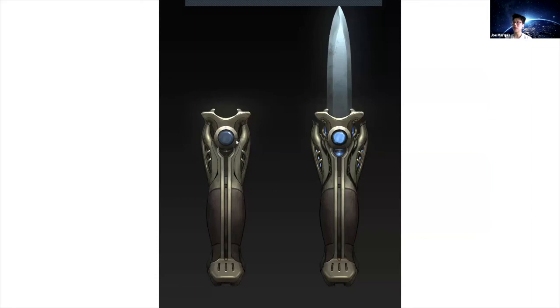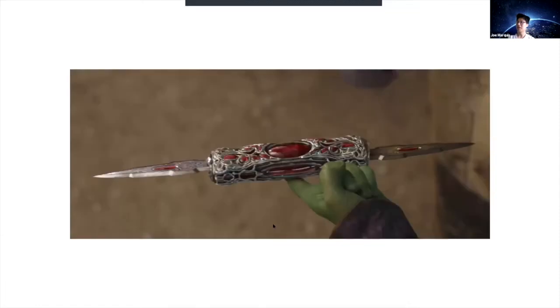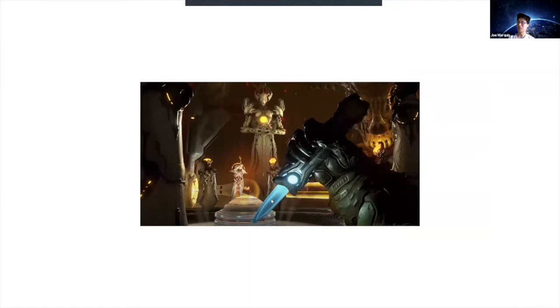So yeah, that's something I was trying to aim for, make it pretty ambiguous, and still also play into the Sentinel look, wanting it to look like high-level craftsmanship, with the glowing blue that's iconic to the Sentinels. And then in the game, there's the part where the Slayer gets it, and then the part where it turns into the blade.